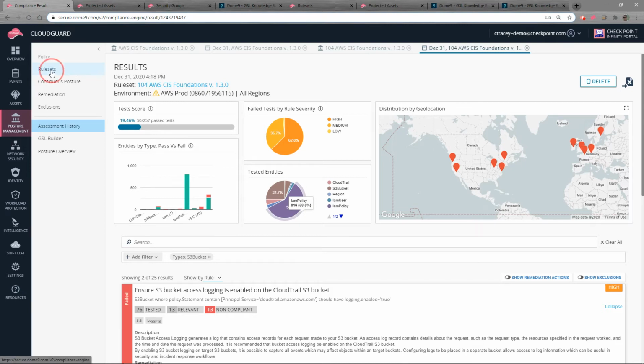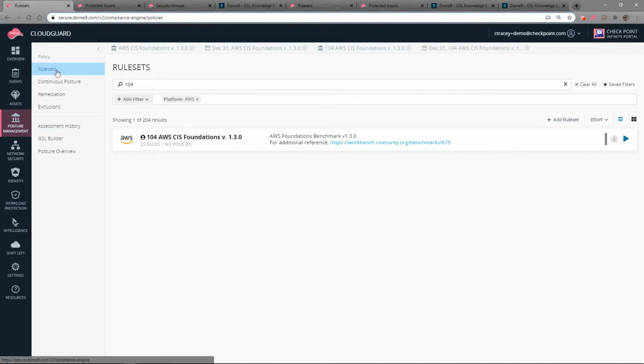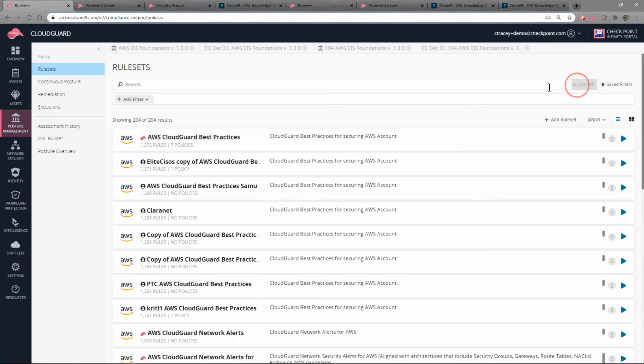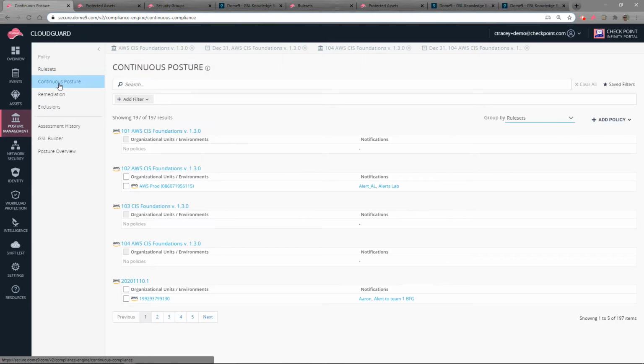So, the quick review: we ran a standard report, we cloned a report, we ran both, and we reviewed the results. We exported the results, as an example, through a CSV file or a more visual PDF. But now it is time to see if we can schedule that rule set and have it run on a regular basis.